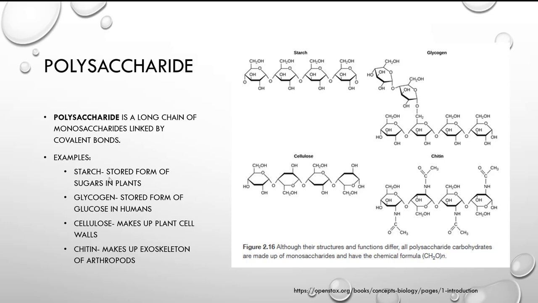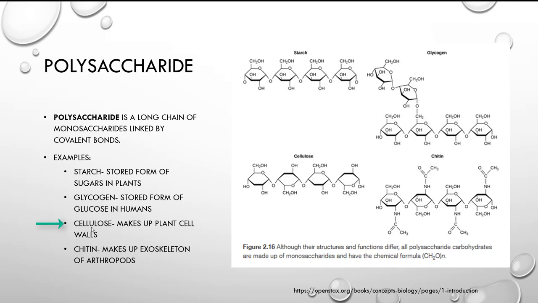Okay. We don't form starch, but we still need to store away our sugars. So we do that in the form of glycogen. So glycogen looks a little different. You can see how it's kind of kinked here. We have a glucose chain coming off of a glucose chain. And so this is how we store our glucose. Okay, so it's still a polysaccharide, and it's still just a bunch of monosaccharides or glucoses linked together. So glycogen is the stored form of glucose in humans.